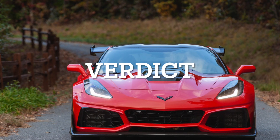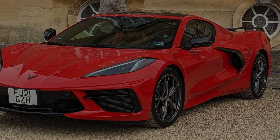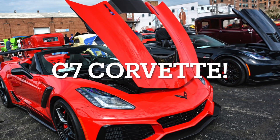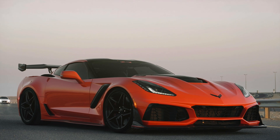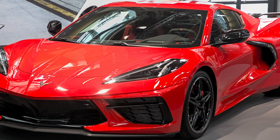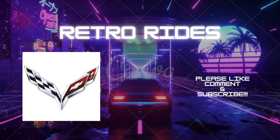The C7 Corvette and C8 Corvette are significantly different yet also similar in some ways, but mainly attract different types of fans. If you like the muscle-car look and want a raw driving feel, then the C7 Corvette may be the better option, since it is also cheaper. However, if you want a supercar for not supercar money, want to draw attention, and want a factory warranty, then the C8 Corvette may be the perfect one for you. Let me know in the comments which Corvette you would go with.